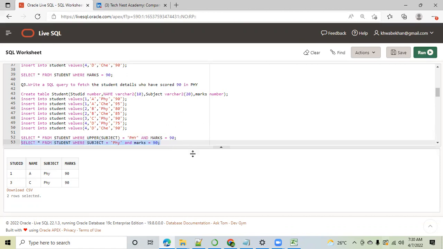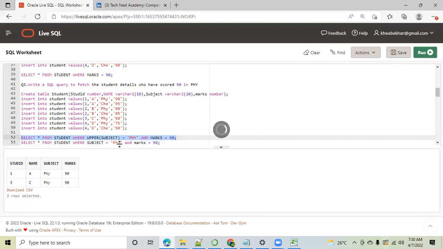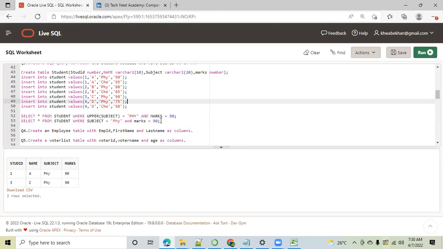So you were telling, Tanvir, that you have used this query and we got the marks as an output. This is again the correct output. And someone has told me, Tanvir, that we should use this query. And for this as well, we are getting the same output. Now, which query do you think is better? The first one or the second one?